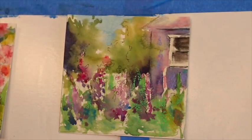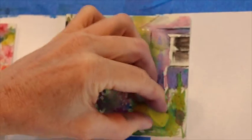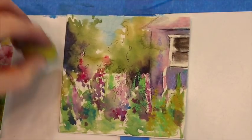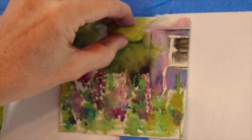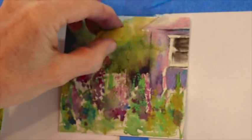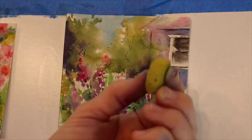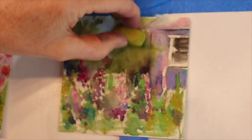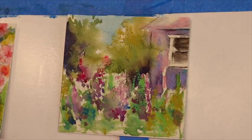And I also like some of these warmer greens. Now this one might be a little dark, but let's see here. Oh no, I like that. Got a little warmer greens going on in here. So just scumble it all around. Maybe some back in here. We got some back in here too in these trees. So again, I'm just finding a spot, also a spot that's not dirty. I use a piece of newsprint down here to wipe my pastel across to clean it if it looks like it has too much of other colors on it. All right, so a little bit of this back here, not too much. We don't want too much intensity of color in the background.